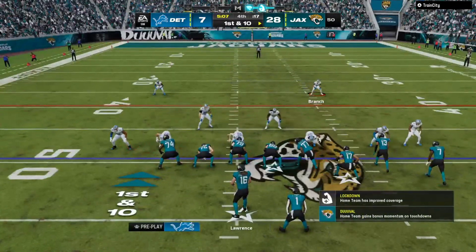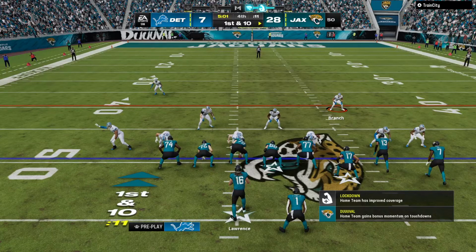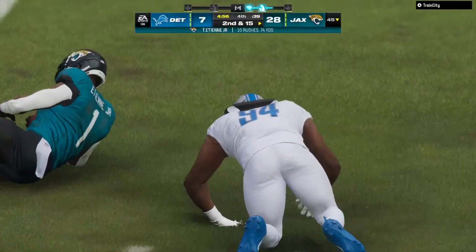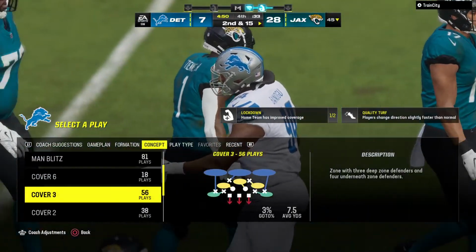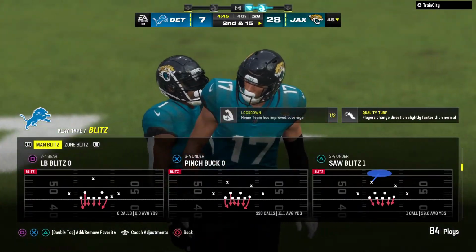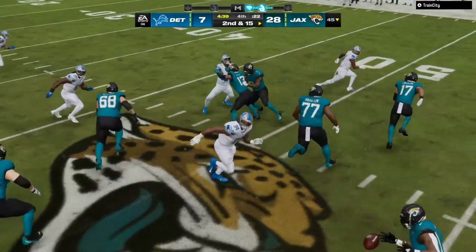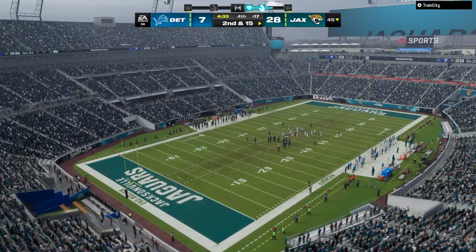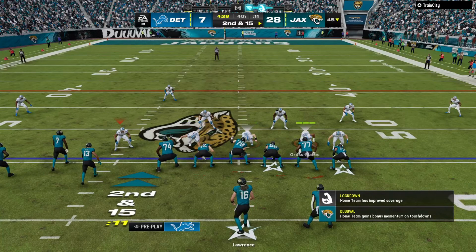This is when coaches that have a reliable running game, they breathe a little easier on the sideline. Yeah, they love the idea that they can take the air out of the football at this point of the game. That means they're really counting on that offensive line, counting on the runners, taking care of the football. Because you're going to tell your quarterback, hey, no time to be a hero. We're not going to throw it here. Just eat up that clock. And if you have the ball, they can't score. So a 5-yard run the other way in the wrong direction, and that leads us to 2nd and 15.